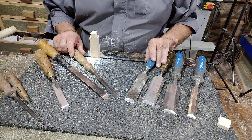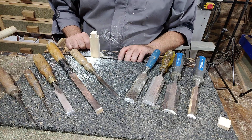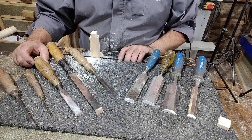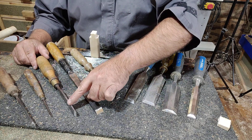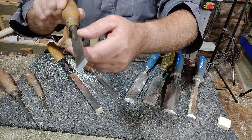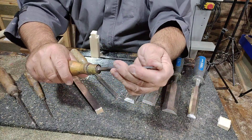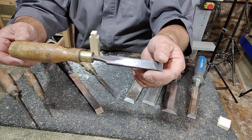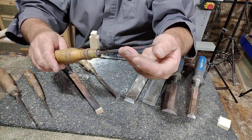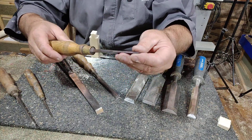We have a series of chisels on my bench here, which I'm going to explain to you which is which. I'll start with the older chisels, ones that I actually use a lot. This one here is a Robert Sorby firmer chisel. It's a very simple chisel in that it has a square edge to the blade — square or perpendicular to the bottom face and the top face — but it also has a shallow taper. It's not designed for excessively heavy work, though it doesn't seem to mind. This chisel is very old — maybe 50s or 60s. It's a very good brand. I can get a really nice edge on it. The steel is a little softer than some modern steels, but really quick to sharpen and you can get a super edge on it.